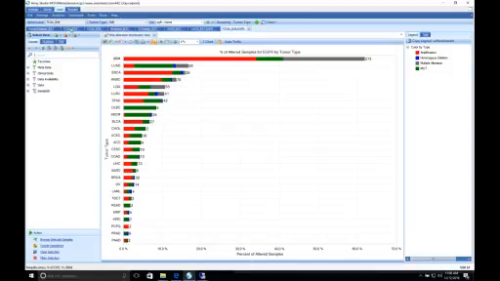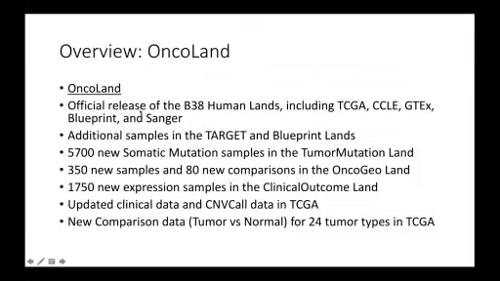Along with that, one of the things that I wanted to talk about was TCGA in general. As most of you in oncology probably know, it's starting to wind down in terms of new data. So one thing that you don't see in our OncoLand updates is any new TCGA data, with the exception of updated clinical data, which we'll of course continue to do, and some updated copy number variation call data in the TCGA Lands. So one thing that we've started to focus on is how to add value to TCGA itself. I think there's plenty of value in OncoLand with all the other stuff that we're adding.